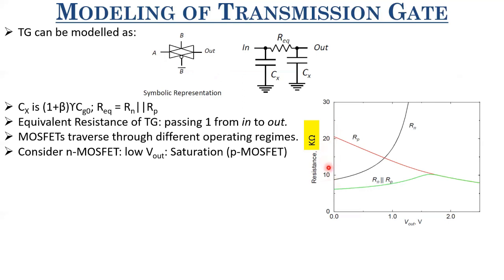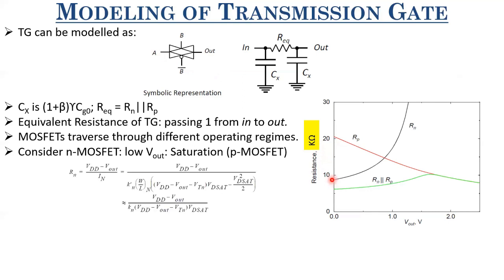Let us talk about the NMOS first. Its resistance is small when it is in saturation. If you try to calculate its resistance, it's simply VDD minus Vout divided by the current flowing through it, right? The voltage drop across this NMOS divided by the current that is flowing through the NMOS. Here we'll use the saturation current expression, and I'm using the velocity saturated current expression. Once you do that, it comes out like this.